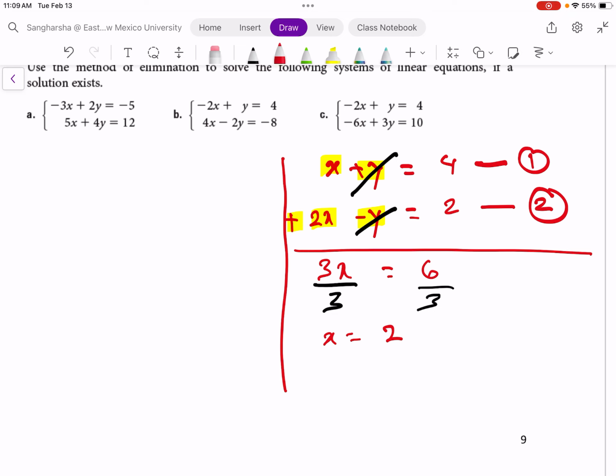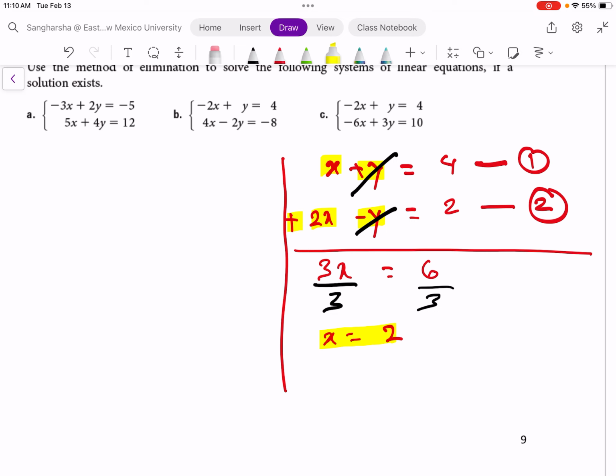Now here we know x is equal to 2, but our target is finding the value for x and y. Now how do we find y here? Plug it back into the equation. Do we have to use a specific equation, or can we choose any equation to substitute x equals 2? It doesn't matter. You can substitute x equals 2 in 1 or 2. You end up getting the same number.